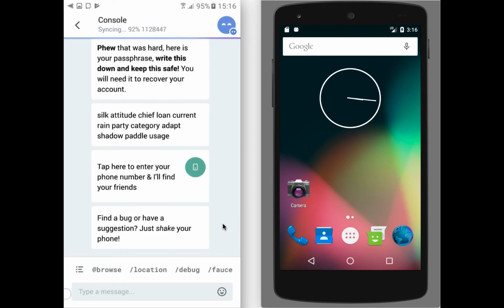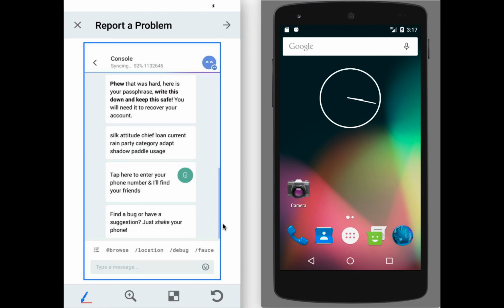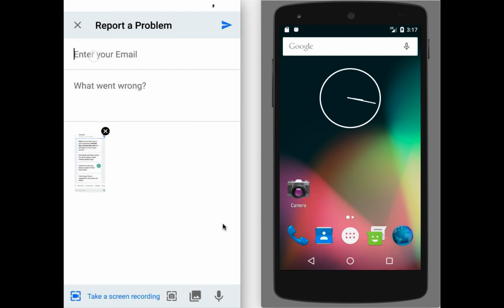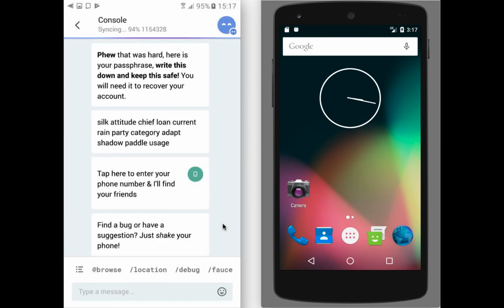And the last option, not option, but message. Yeah, I can try to shake and show. So you have several options. You can start chatting with us, or you can just report a problem. So in case you found something strange, you can tap on report a problem. It will create a screenshot of your current screen. Then you can provide your email, and you can add a description of what happened. It would be great if you can also add some steps, like how you came to that situation, and then you can send it to us.